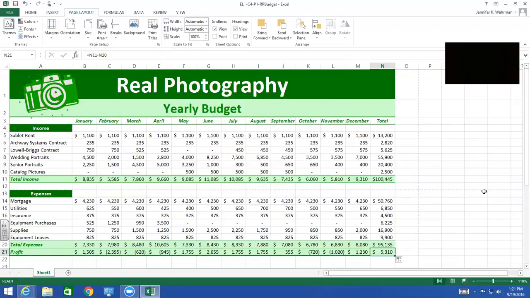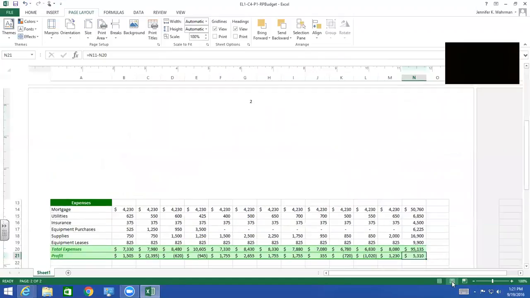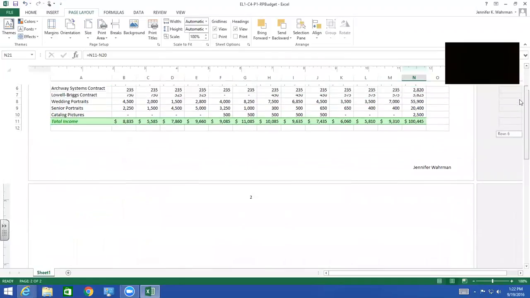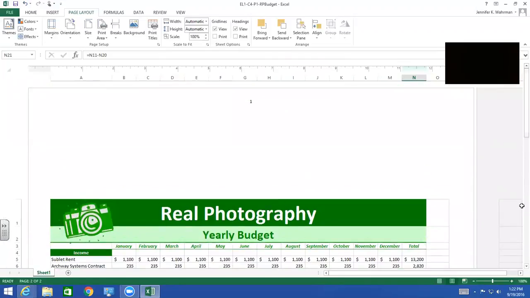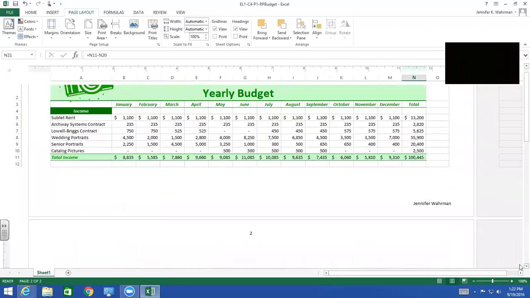We didn't see anything happen right here. A couple of views I want to show you. In the green status bar at the bottom of the spreadsheet, you have normal view on the right-hand side, that's the one we're looking at. Then we have a page layout view. Go ahead and select that. It will show how this is going to look if we were to print without going to print preview. It will show you this footer.